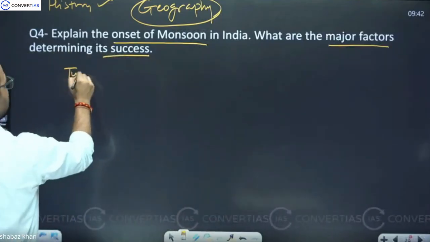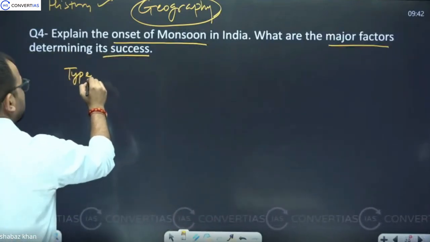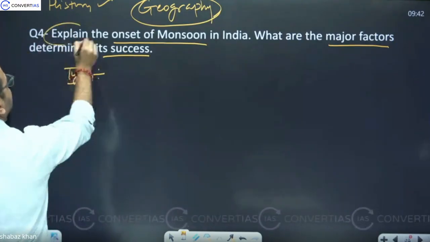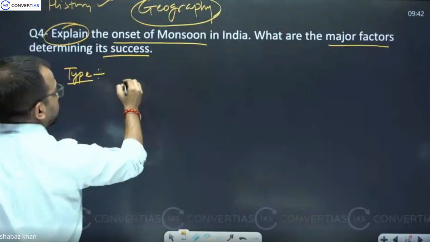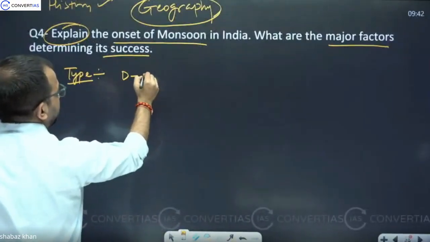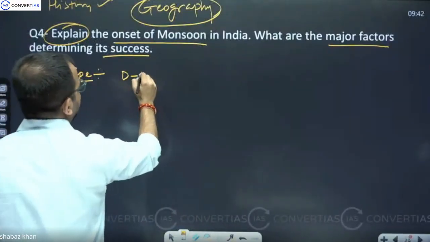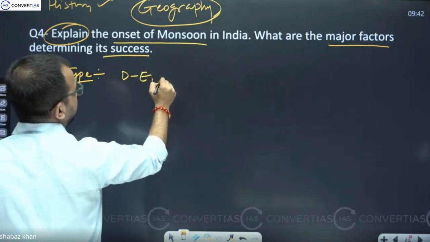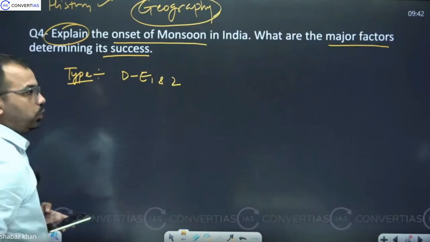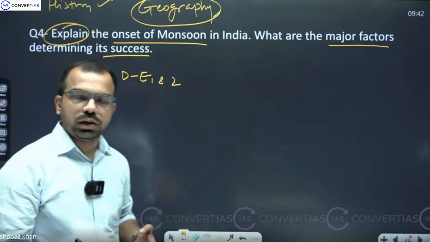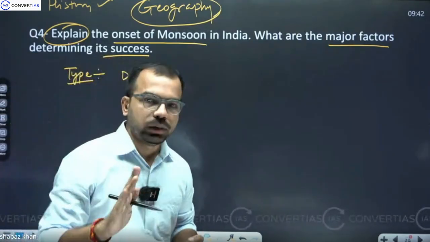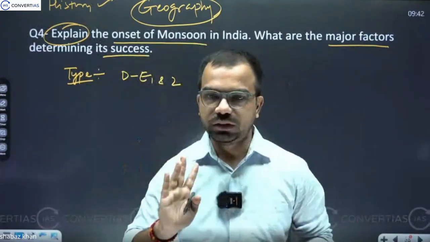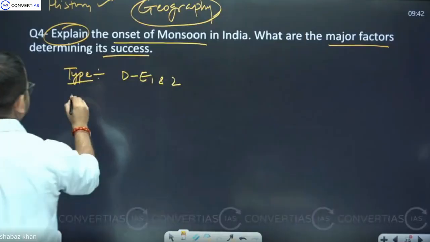First of all, type is fairly clear. Type is going to be: explain the onset of monsoon. So the directive word came integrated with the explicit part and then again an explicit part. So explicit part 1 and explicit part 2. The question is fairly simple. It is not going into any implicit demand here. There is not a single implicit demand in this question. This is fairly clear. Type is clear.